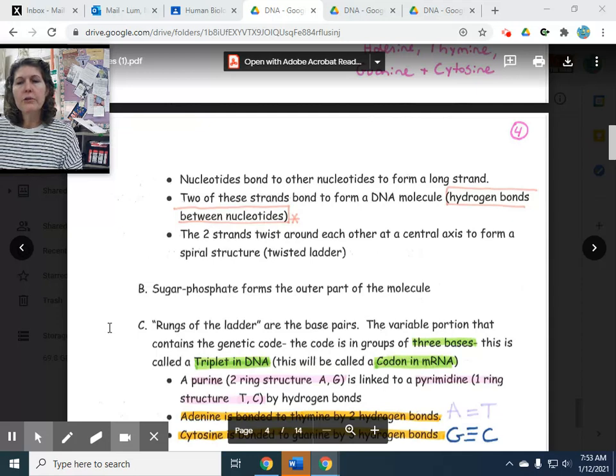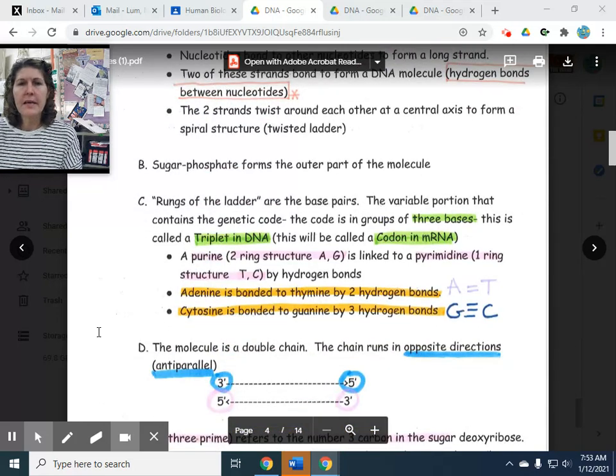makes the code for all your enzymes. And we're going to be looking at them in groups of 3, whether we're dealing with DNA, messenger RNA, or transfer RNA. They're going to be in groups of 3. In DNA, this code, this grouping of 3, ATT, CCG, GAT, whatever it may be, is called a triplet. It's going to change a little bit when we get to messenger RNA. You guys might remember the word codon. When we get to transfer RNA, it's going to be called an anticodon, and my base pairs are going to change just slightly.